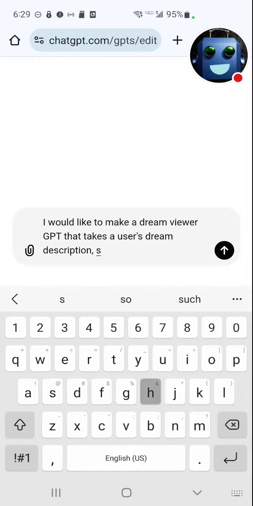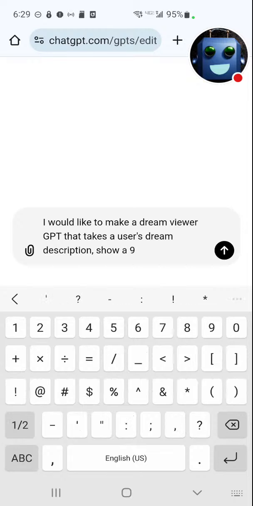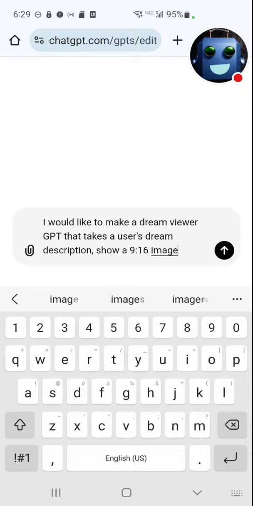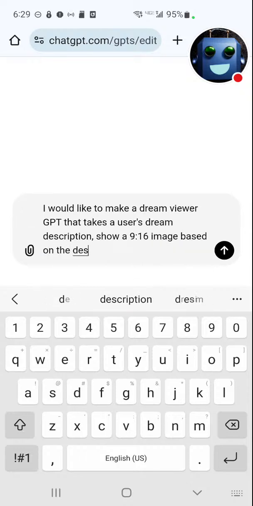Show a 9 by 16 image. And then tell a story based on, or well, narrate the description in a storytelling fashion.